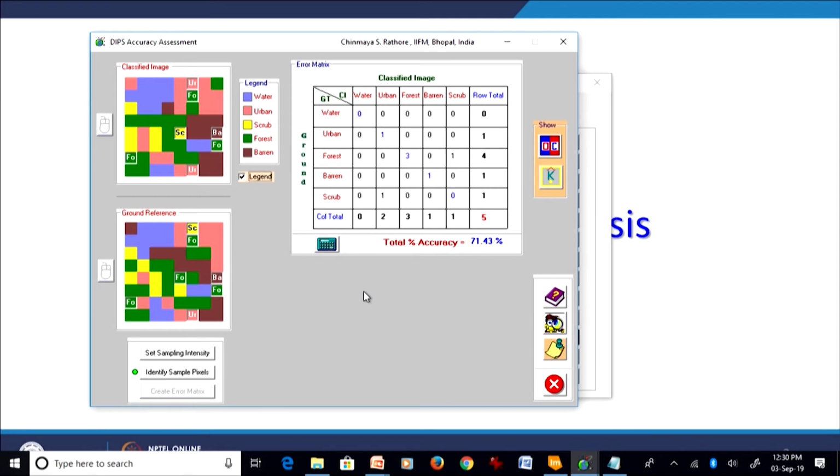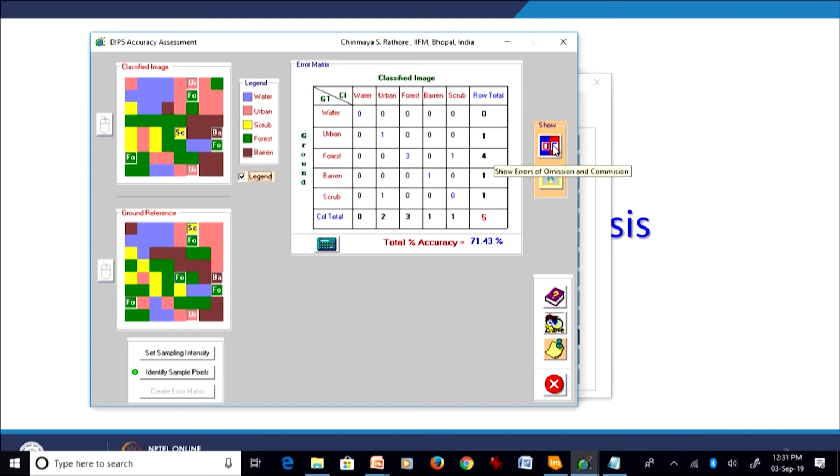Here again you are seeing water, urban, forest, all those 5 classes as before, and the total of column, row or diagonal axis is all 5, and total accuracy it is saying is 71.43. So, this kind of quick assessment can also be done in professional or commercial software as well.